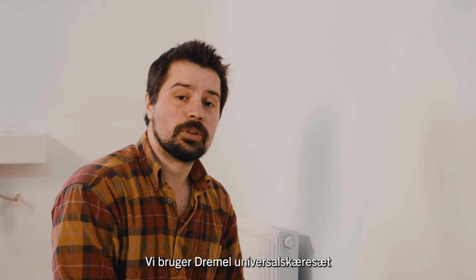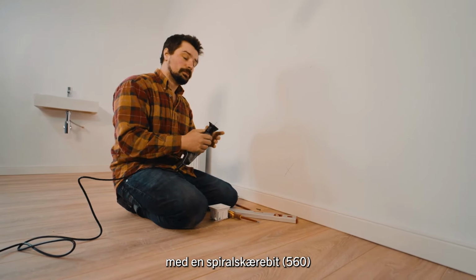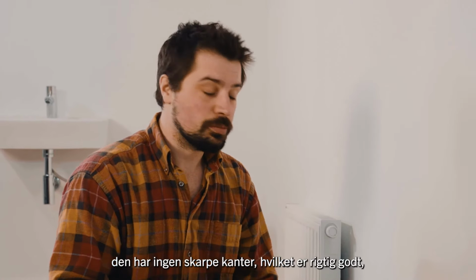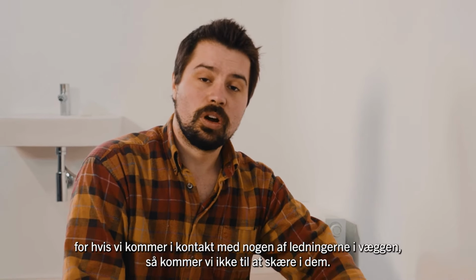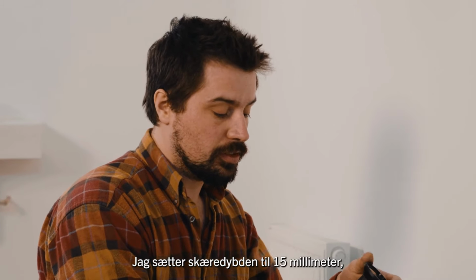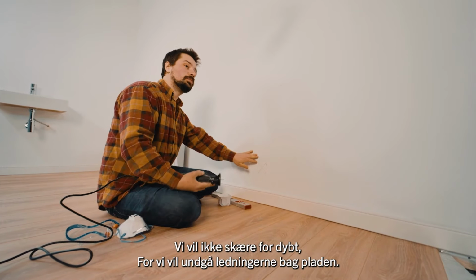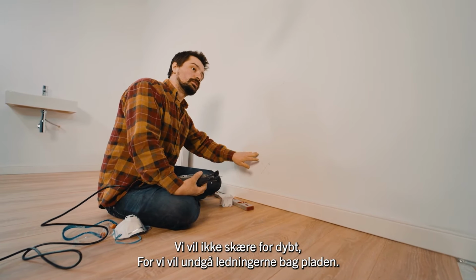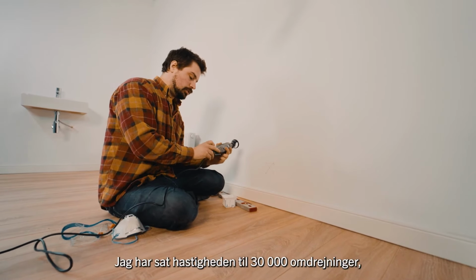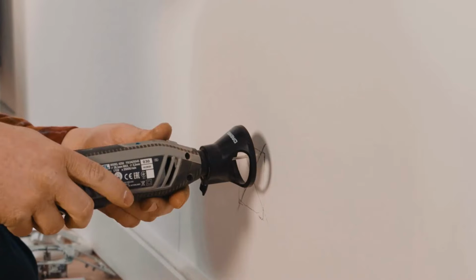We're using the multi-purpose cutting kit again with a 560 spiral cutting bit. It has non-sharp edges, which is brilliant because if we do touch any of the wires in the wall, it won't damage the wire. I'm going to set the depth to 15mm because I know that the plasterboard is 9.5mm. We don't want to go too deep because we want to avoid any of the wires behind there. Now I've set the RPM to 30,000. That gives it a nice smooth cut.